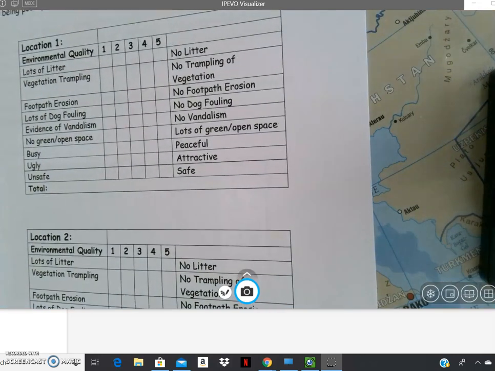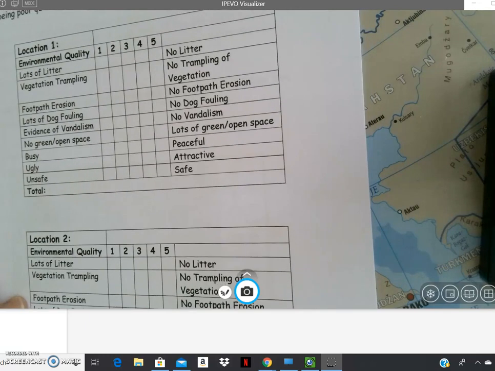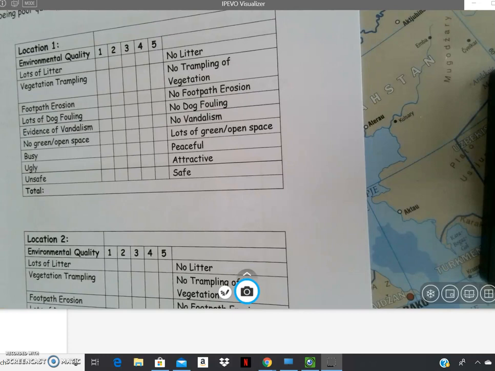Right, okay, so we're going to move on then. We're going to come to the environmental quality survey, and this is a piece of field work that you do if you want to compare different locations and things at those locations. Now we did this when we did our unit in Iceland. We had a little go at doing this and we compared the UK and Iceland. So in this case we're going to compare 2 locations of your choice.